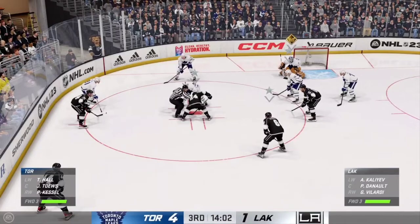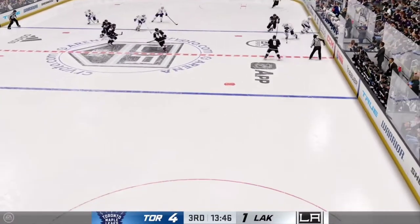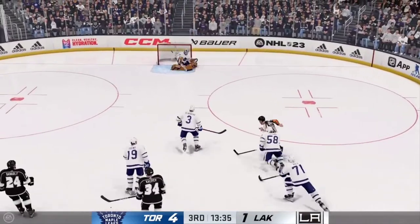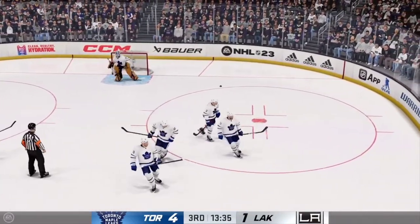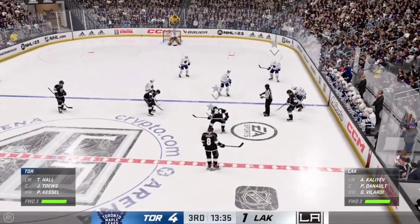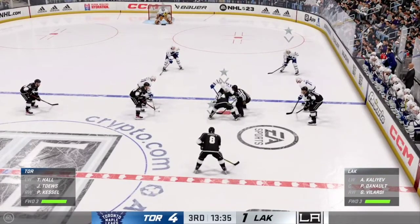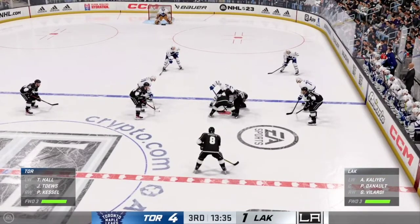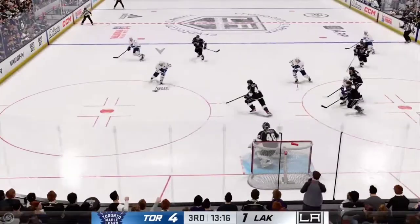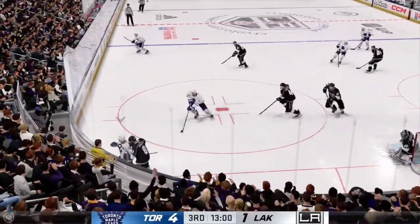The Leafs win the draw. Toronto's got it in their own zone — quick feed to Hall. They had the right idea but couldn't make that play with the pass. Had to stop it as the puck sails over the glass. Teams are ready to go, moments away from puck drop. He takes possession of the puck from off the wing with the centers locked up off the draw — puts it on there and he comes up with it. Oh, and that's poked away in the offensive zone by Kessel — he's got two, another one would be pretty sweet.